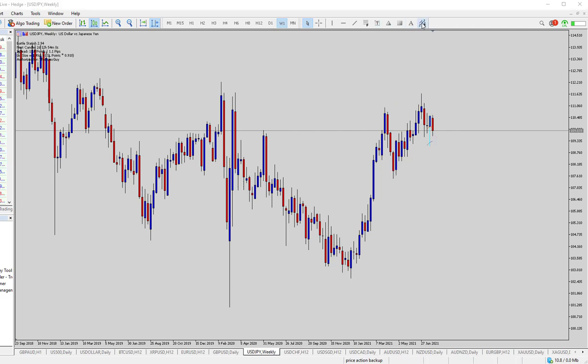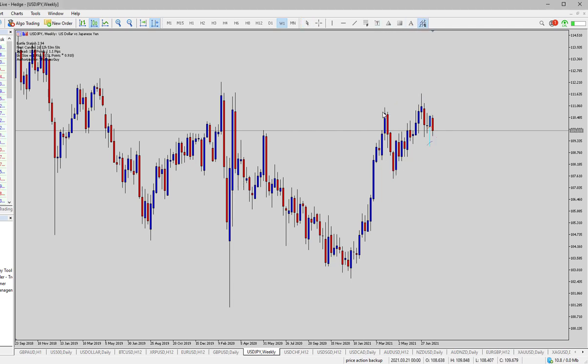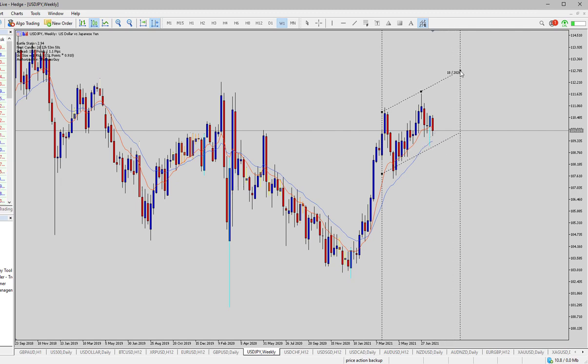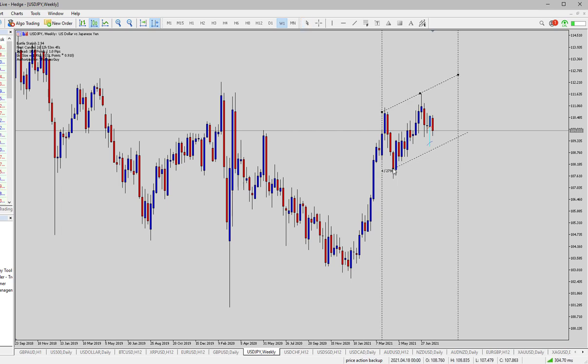So for the channels, we can use this thing called the equidistant channel drawer. That's all it is. It's a channel drawer. It just makes the top and bottom lines symmetrical, so we can line all the dots up. And remember, not everything has to be lined up perfectly. I don't have to grab that swing low down there, because this whole thing could have just been an overshoot.